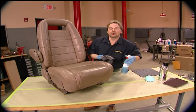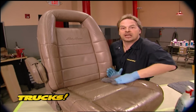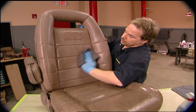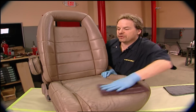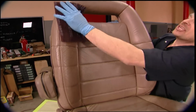Well, here's something that's only going to cost you about $6 in a few minutes of your time. We told you we had a quick and easy fix for these leather seats, changing the color and cleaning them up. The first thing you want to do is clean them off real well with a glass cleaner. Next, you want to rub over the whole surface of your upholstery with the red scuffing pad. This is going to lift up the grain of the leather and the plastic.